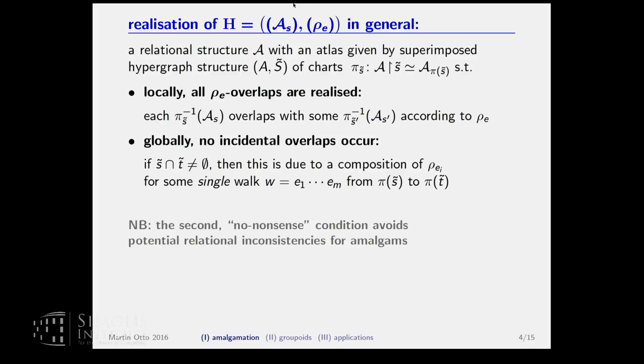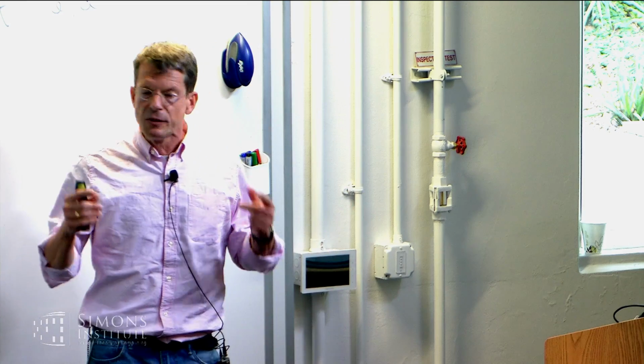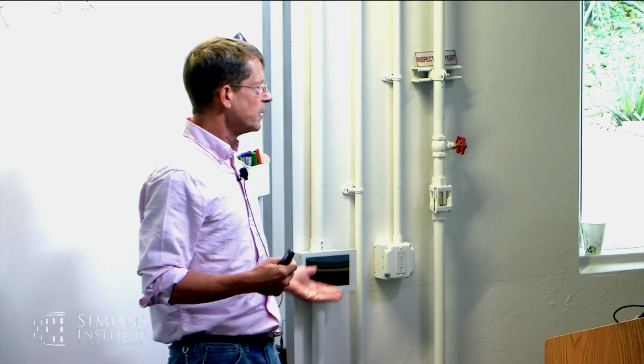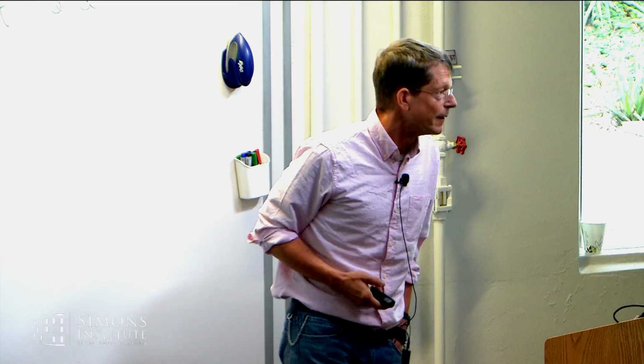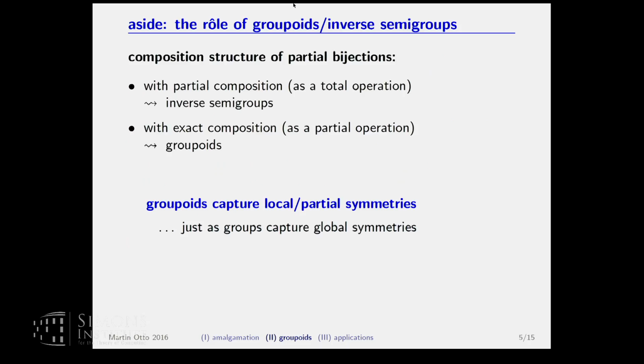because compositions of partial isomorphisms are totally safe. Nothing can ever happen with respect to inconsistencies incurred by just stacking, composing one partial isomorphism with another partial isomorphism with a third one. But if you look at unions of partial isomorphisms, so if you can get to the same place along different routes, then this is dangerous, because the union of partial isomorphisms typically isn't one. Right? And that's where inconsistency, global inconsistency, can arise, even though locally the partial isomorphisms tell you everything is consistent.